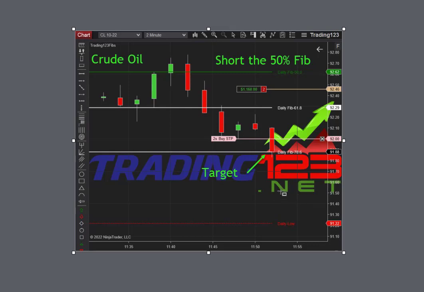So like I said before, you're not always going to have huge winners like this one, but when you do, they make your day. And you can do that using the Trading123 Fibonacci numbers. So as I said before, these Fibonacci levels draw automatically on the chart for you. You don't have to draw them, and they're highly accurate. As you see, once the price loses this daily fib here, the green line, it sells off, and you target fib 1, fib 2, and then it was really weak and went all the way down here to the low of the day.